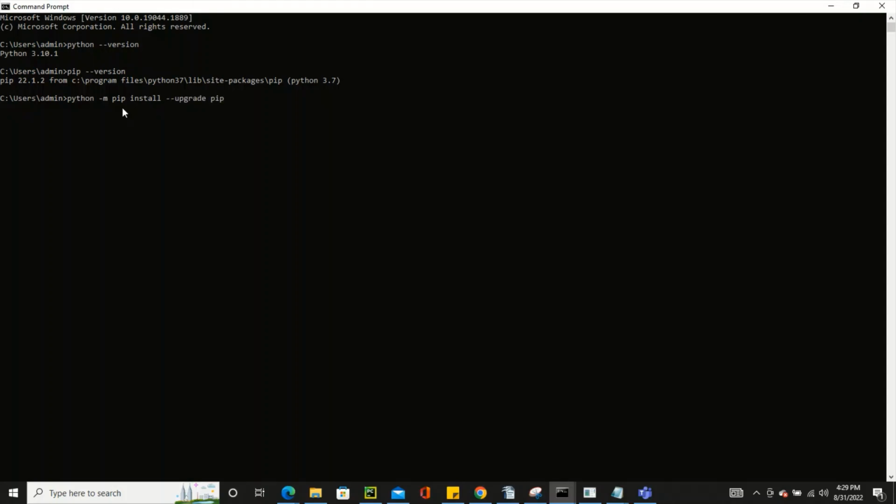Currently, I'm using this Windows operating system, so this command will work here. If you are working on a Linux or Ubuntu system, then you have to use the sudo command. You can check that on the internet. You have to run this command, and it would say the requirement is already satisfied.